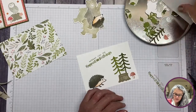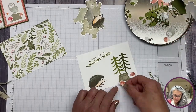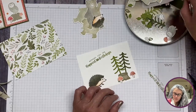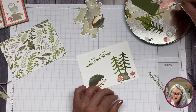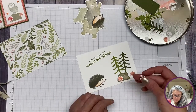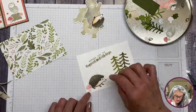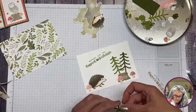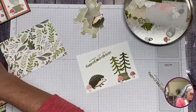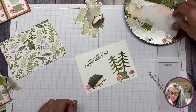And I have a ton of these little ones, and as you can tell, I have different colors. I used the Poppy Parade, a Calypso Coral, and a Cajun Craze, because I thought, you know, mushrooms are not all the same color, right? And I was thinking, you know, something along those lines. And actually, I wanted to put a couple of trees here too, now that I remember. So we'll do that. What do you guys think?